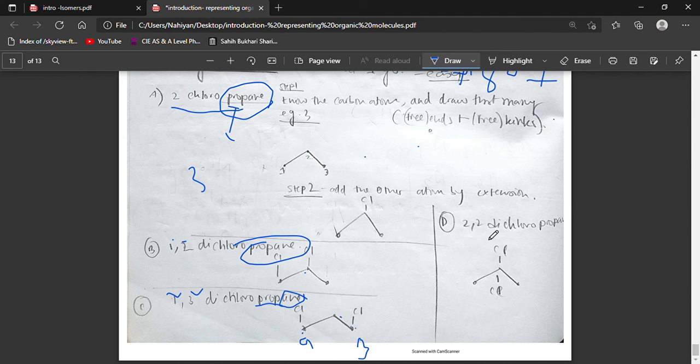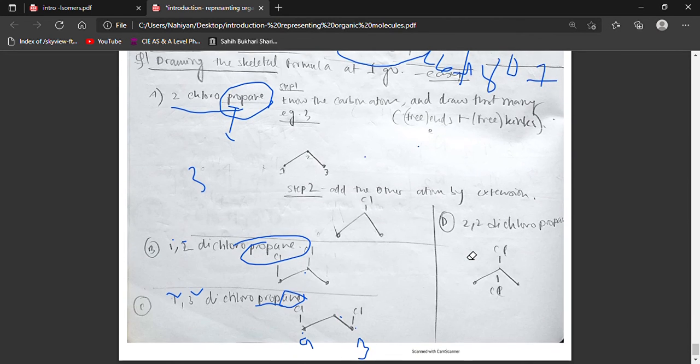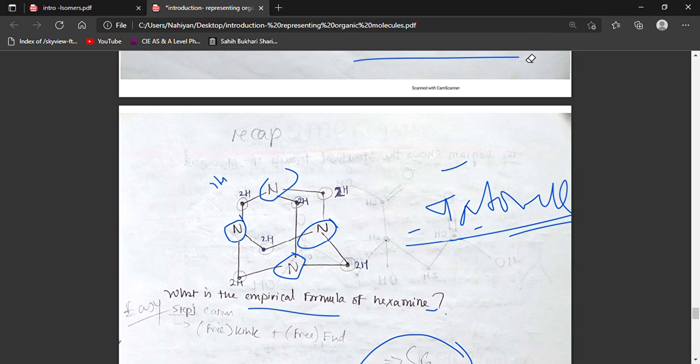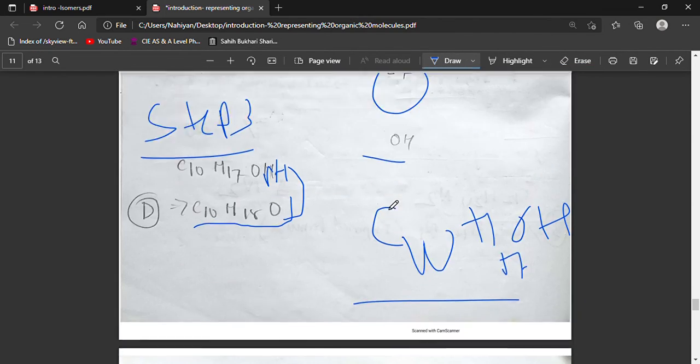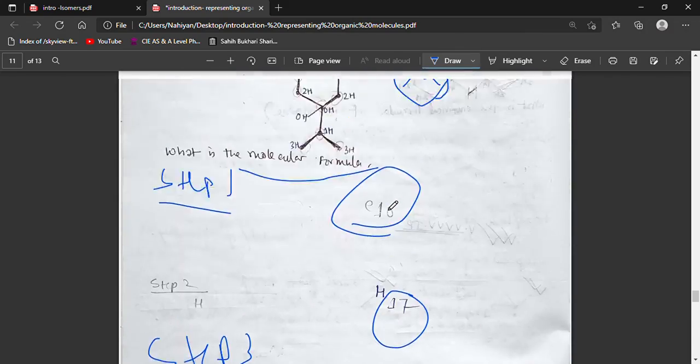Similarly, the third question is 2,2-dichloropropane. We have already drawn a propane, and now we need to have dichloro, meaning two chlorines, both at the second carbon. So this is the second carbon, and we have extended lines from it, and we write Cl and Cl here. Sorry for overwriting, but you can already see it written here. So I think this is a good overview for getting a grasp of the skeletal formula, of the skeleton structure.